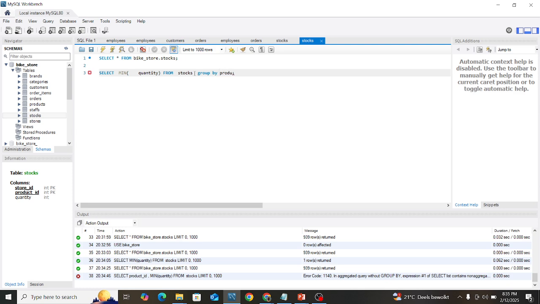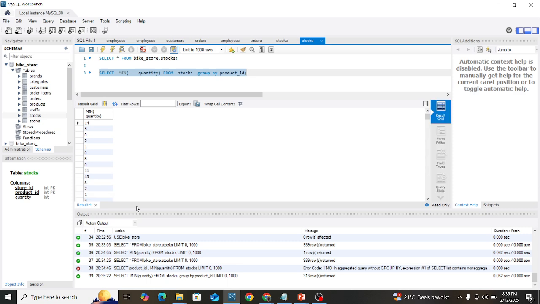Let's see what we have when we execute these. So there is this quantity that has zero. I think even there are many products with a zero value, and that is what we were checking here.